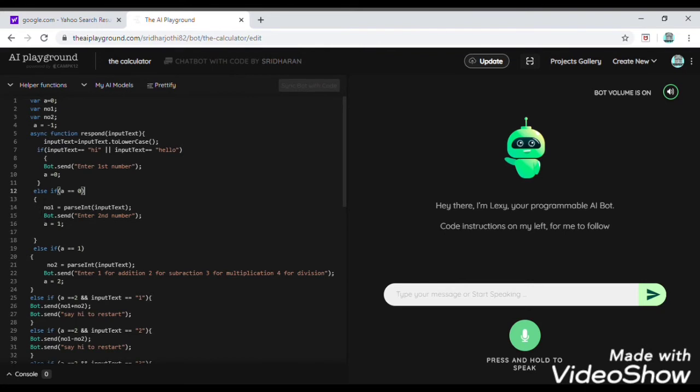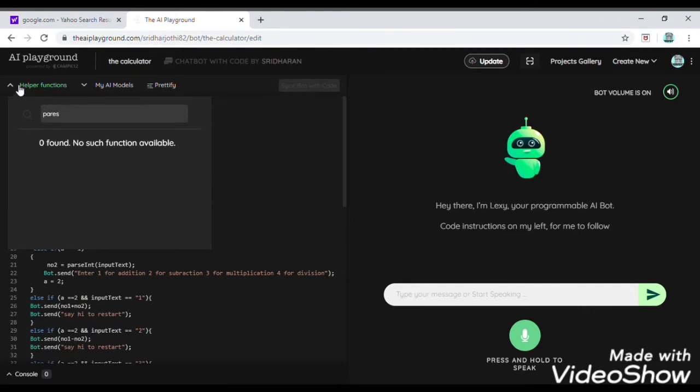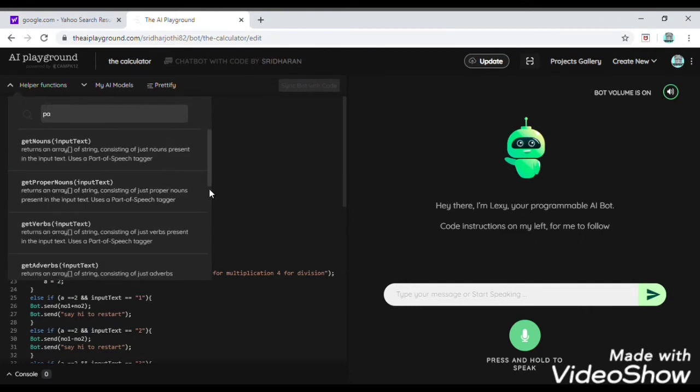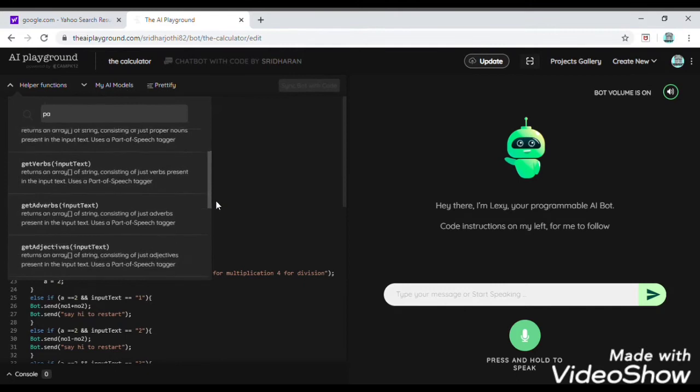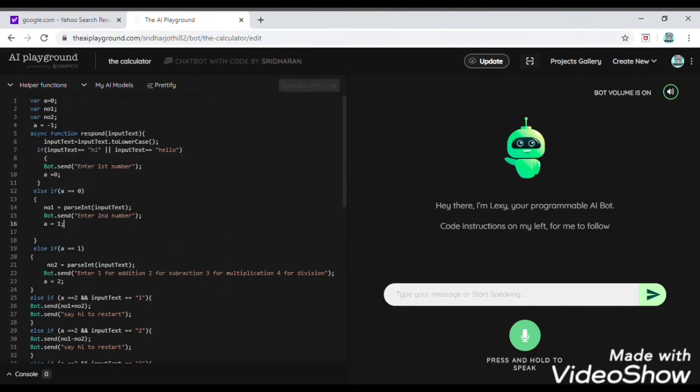Then we open one more function over here. We'll keep number 1 equal to parseInt of input text. This is a new function. If you go over here and type it, it's not given actually. It's a function I took on my own, parseInt.